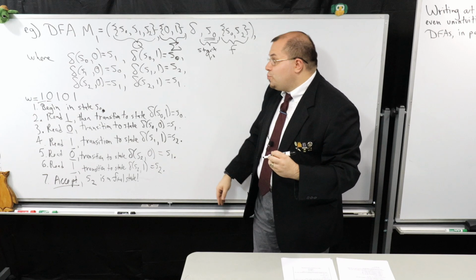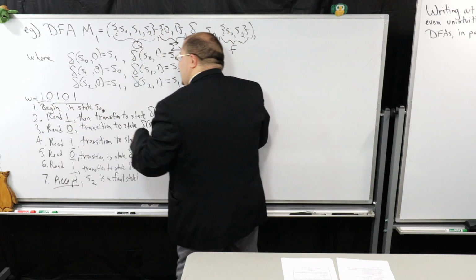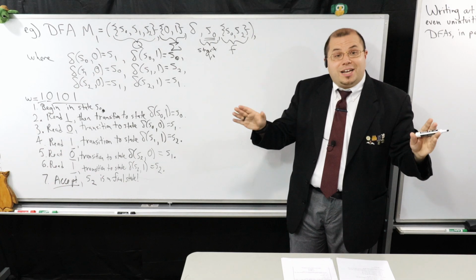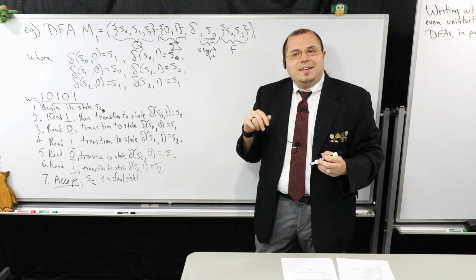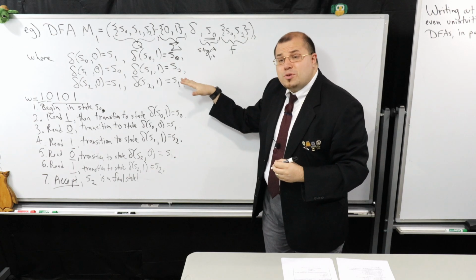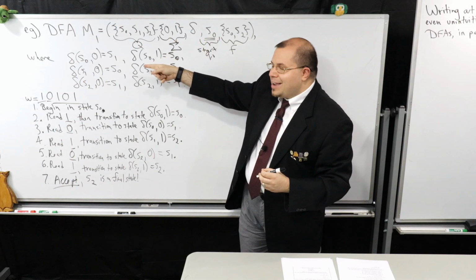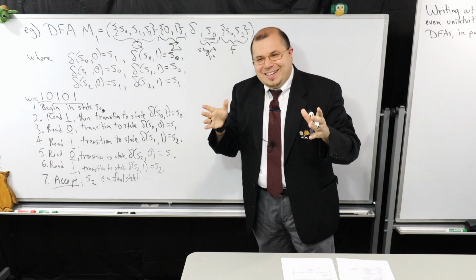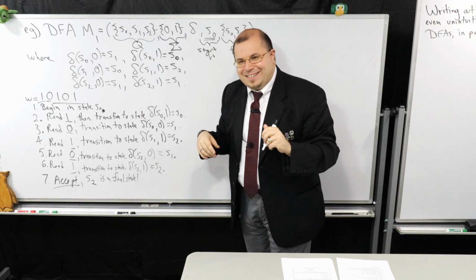The great thing is that when I'm finished reading this whole input string, I can tell you whether the machine is in an accepting state or the machine must reject the string w. S2 is a final state, hence it is going to get accepted by the machine. Okay, does this example make sense for everybody? I'm just reading each symbol one after the other and putting it into the transition function. Like I said last time, you're going to think of it like a lookup table, which is a natural way of representing this transition function. I'll get to that in a moment.